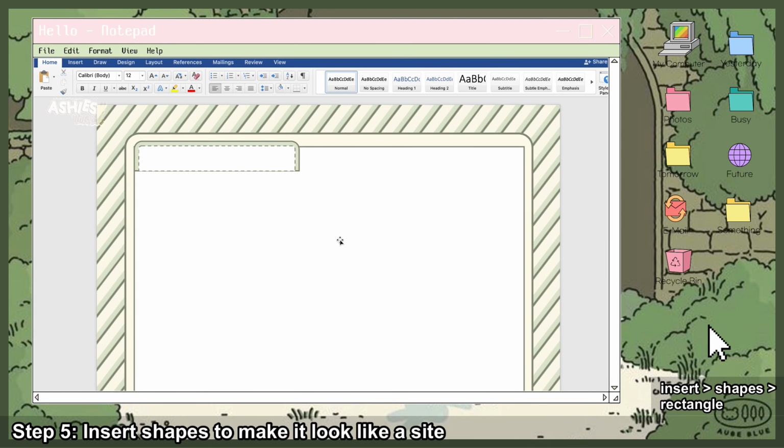So then the next thing that you want to do is add a text here inside of this rectangle. The text is going to be like the title of your document and basically what you're going to name your Word document.